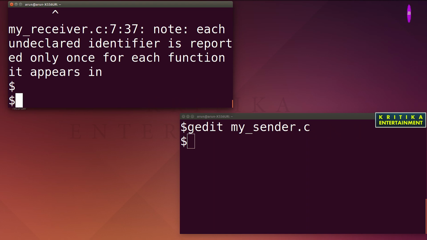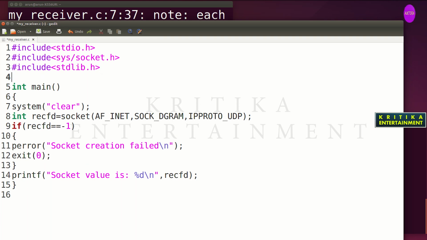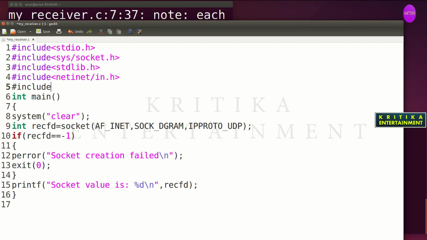It will also need another header file. Okay, what is that header file? I will write #include <netinet/in.h>, and #include <netinet/ip.h>.